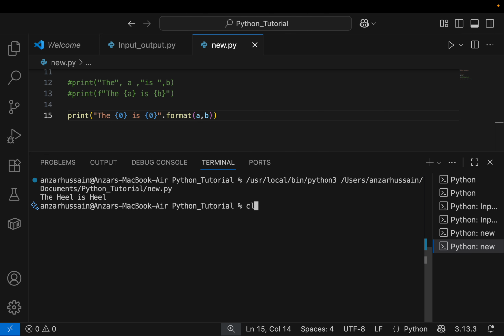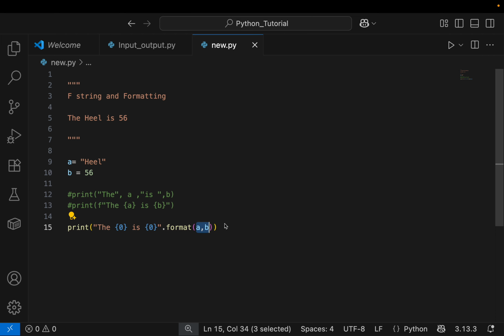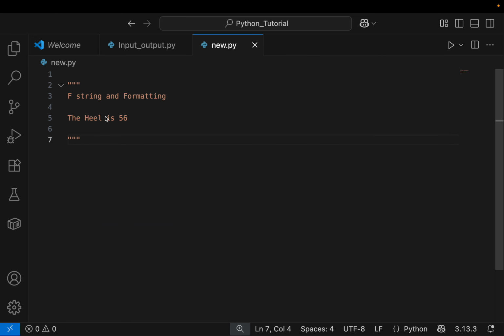Let's take an example. We are taking an input from the user, asking the user to give us their name, and after that we are printing something like this. Let me show you. Let's say I'm saying: take name from the user and his roll number, and print: my name is dash dash, whatever the user has given me, and my roll number is dash dash. This is what you have to print here.